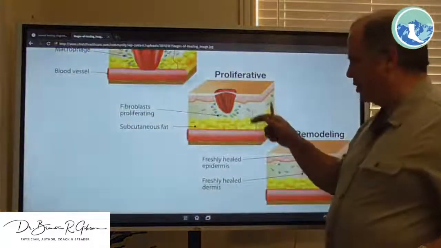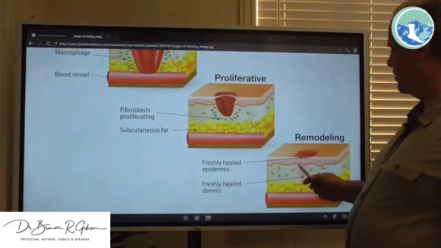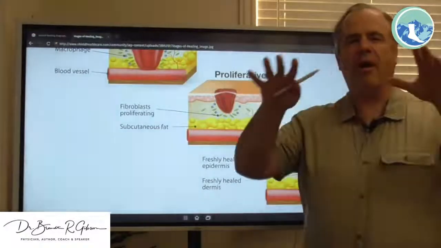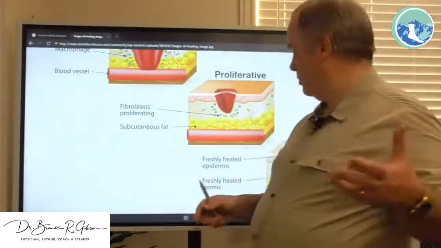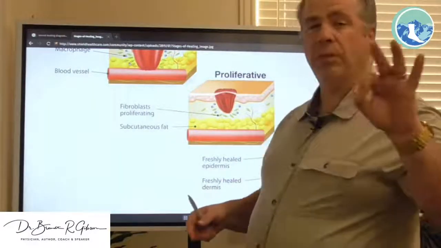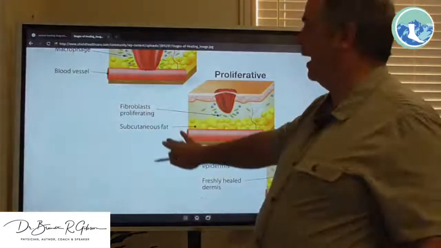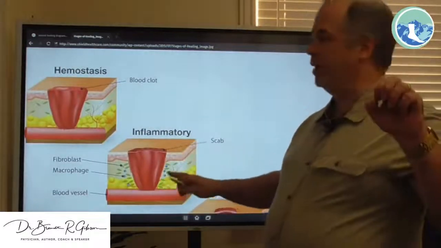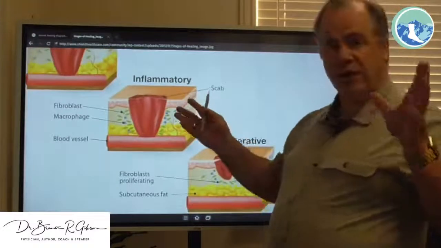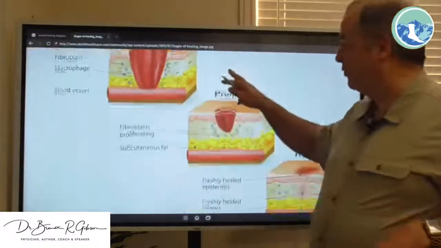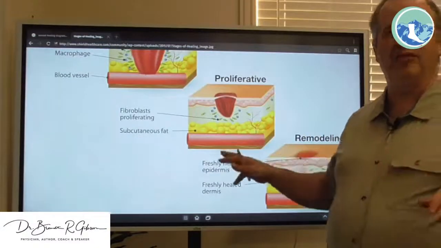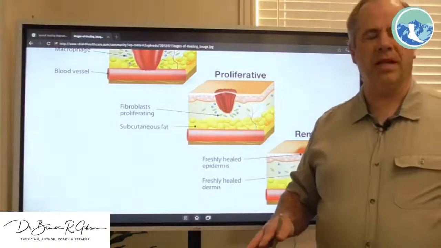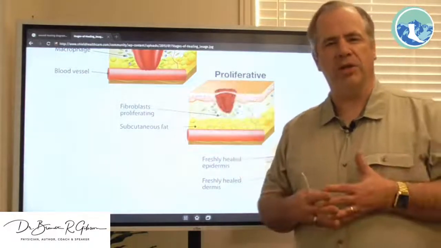Then you get to that final stage where the tissue gets freshly healed and it starts to remodel. So you've got it closed, then it starts to remodel so it gets back to the normal appearance and normal presentation. So again, 4 stages. Hemostasis, where you get the clotting, you stop the injury. Inflammatory, where it starts to clean up the process. Proliferative, where it works on healing it. And then remodeling. So once it is healed, it gets back to normal presentation by remodeling it back to the normal tissue.